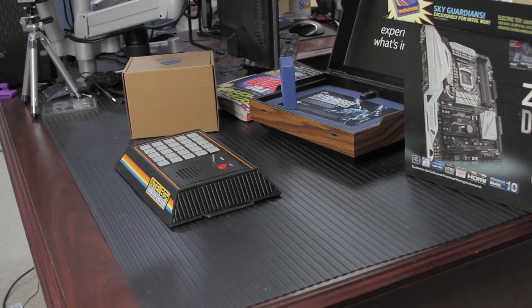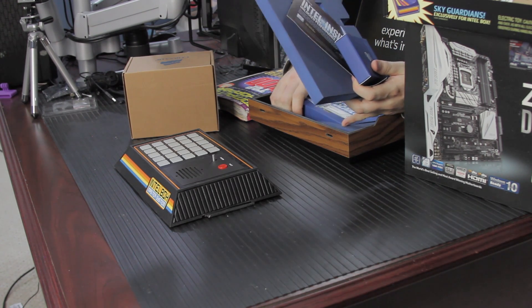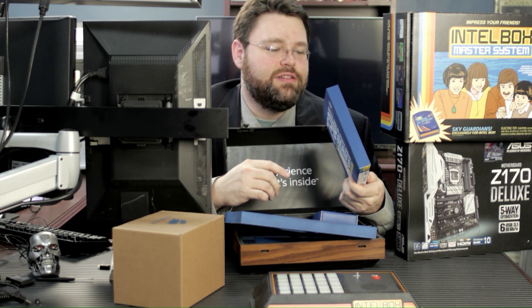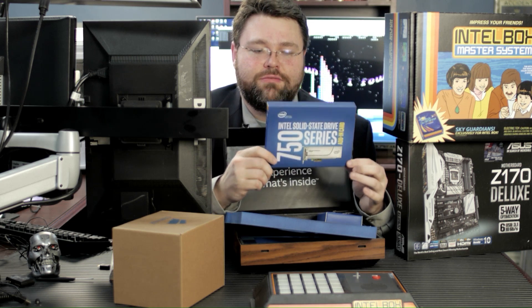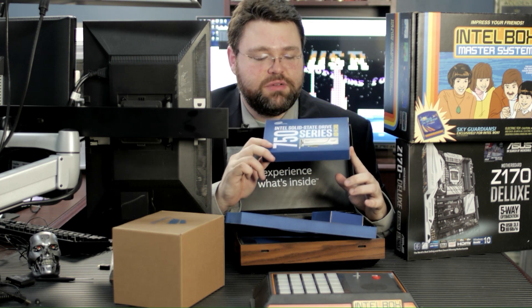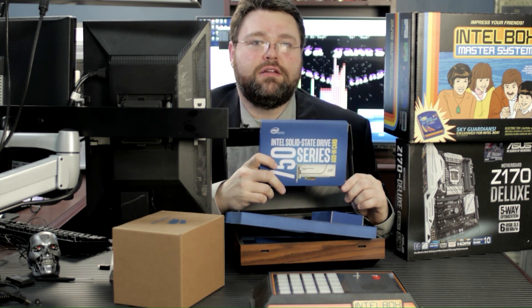It looks like there's something else underneath the foam here. Let's pull out the foam. Look at this — it's an Intel 750. These things are insanely fast, face-meltingly fast. The Intel solid-state drive — this thing has some weight to it. This thing is a 2.2 gigabyte per second read. This is the PCI Express form factor, and it's also available in NVMe form factor. This is literally the fastest SSD you can get on the market right now. You could also do the NVMe version — the U.2 — like this Z170 motherboard has the U.2 adapter in the box, so you can get the U.2 version if you don't want to use a PCI Express slot. It still has PCI Express connectivity through the M.2 slot.